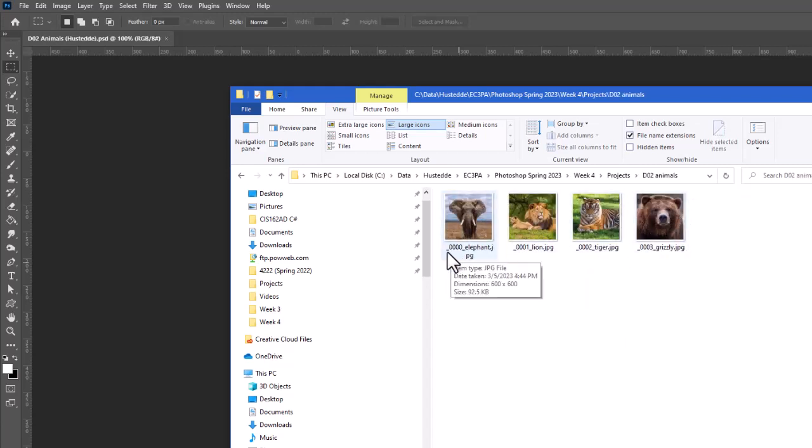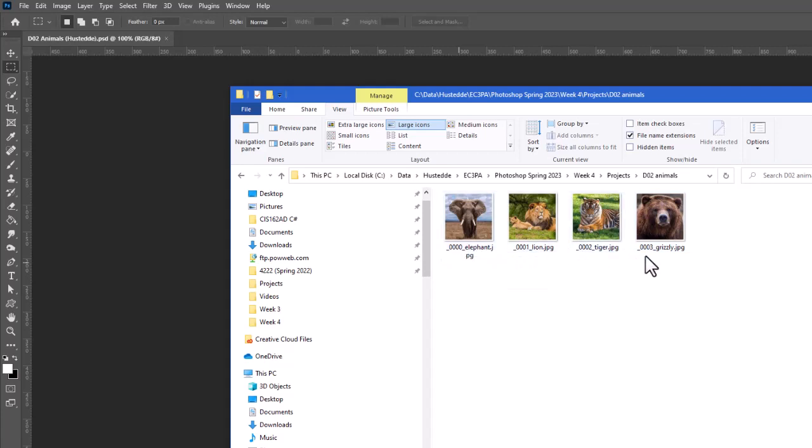Now it does add an underscore and a number starting with 0, or 4 zeros and an underscore and the name of our layer. And so we get 0000, 0001, 0002. If you wanted, you can come back and rename those and get rid of that underscore and the number and just have elephant.jpg, lion.jpg.